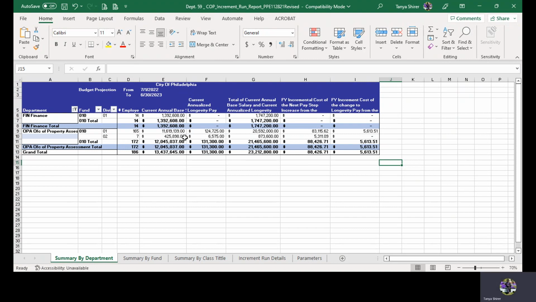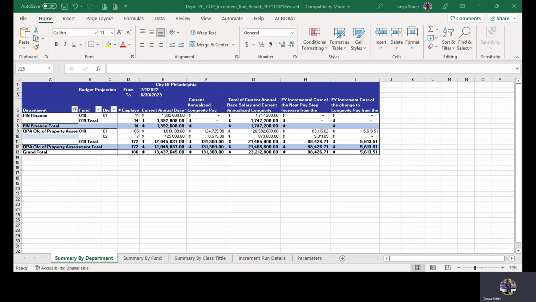This is the base overall salary amount that should be captured. Again, any type of longevities or increments will be factored in on a separate schedule, which is the 7153J schedule. And that information will be populated in the appropriate section of that schedule and will be addressed on another slide.